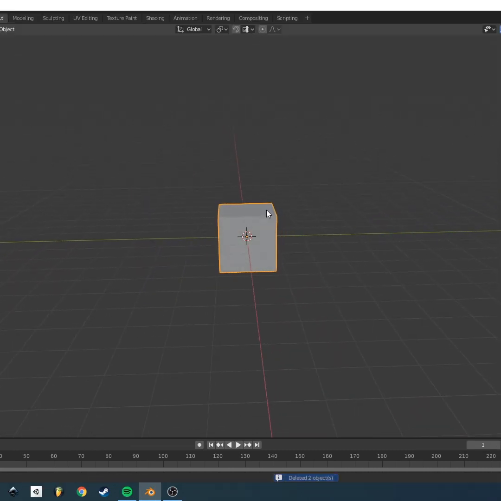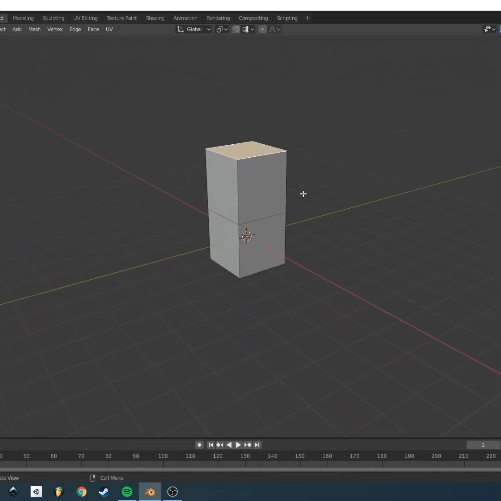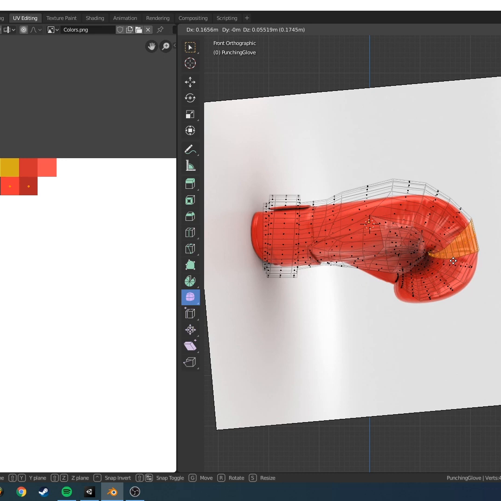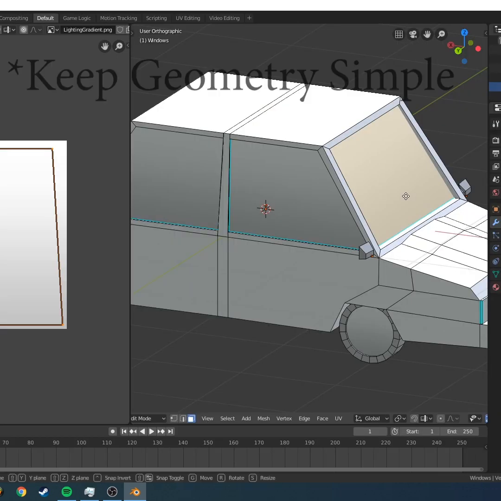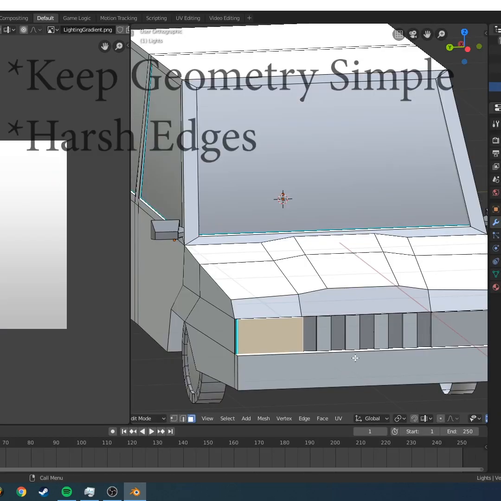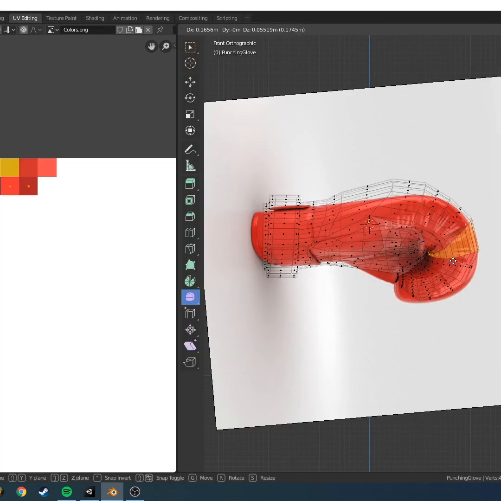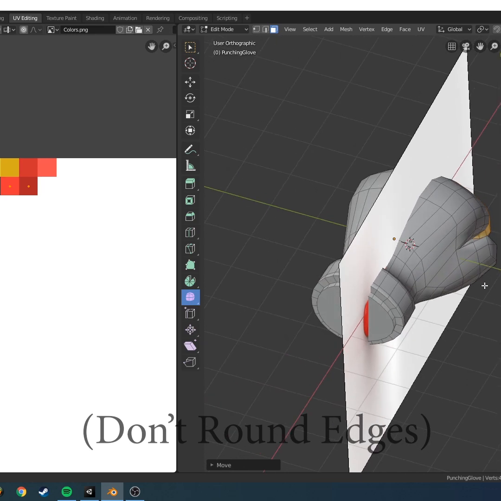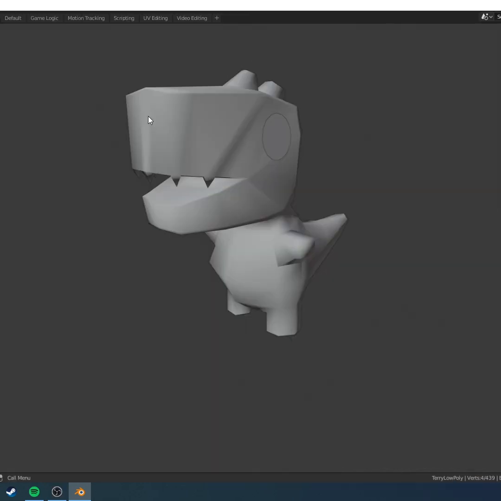I always start from a cube or an object with very few faces. From here, simply extrude faces and add edge loops and shift them about till it resembles your object. Keep your geometry simple. You should avoid subdividing your object and focus on maintaining those harsh edges that define its figure. Paint your object in broad strokes. And if you're working from a real reference image, make sure to literally cut corners. Cool, a thing. Kinda bare though, right?